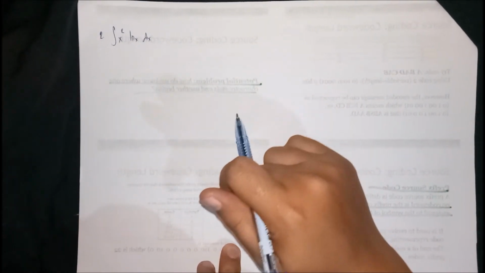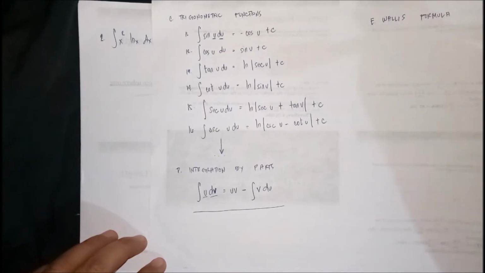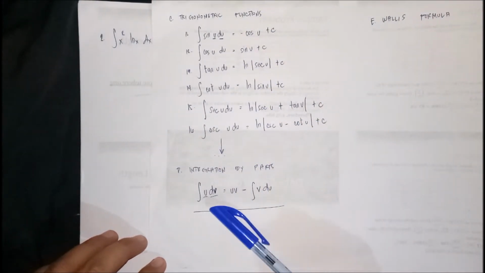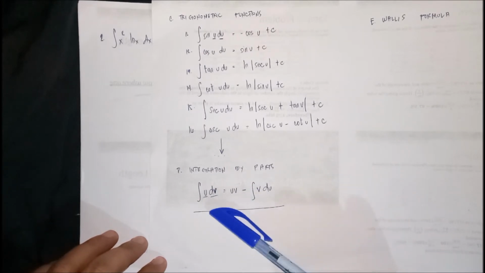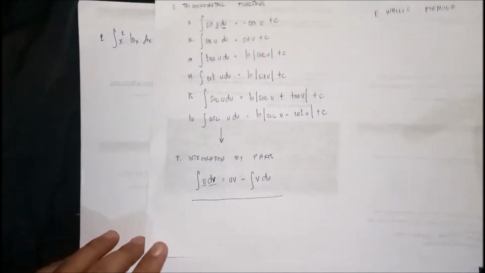So, for our next example, we have the integral of x squared ln x dx. Now, if you try to look at our table or our formulas for the previous examples, more or less, it wouldn't fall. Hindi siya fall class dito sa ating first table. Okay, kaya tingnan nyo pa. Okay, and of course, I'm bringing here my second table, and if you notice, more or less it falls on this. So this will be our hint, okay, that we're going to perform here integration by parts, right?